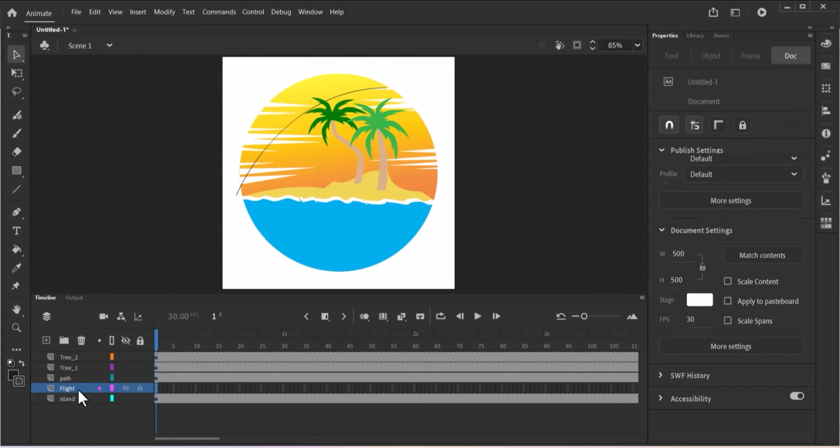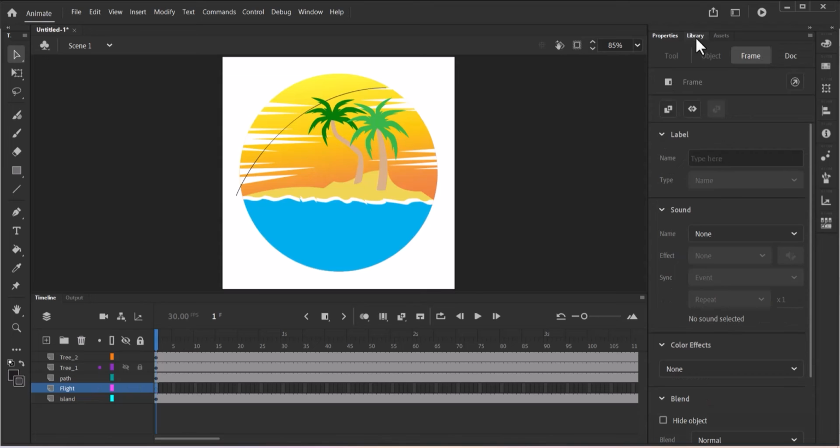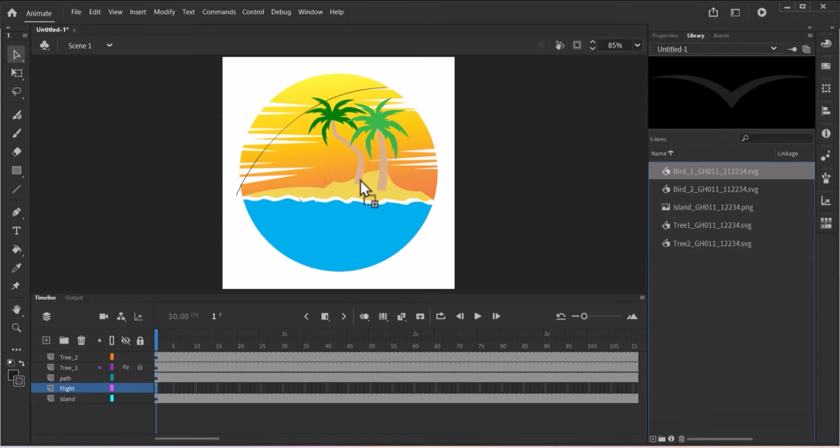So with my flight layer selected, I go back into library, select bird 1, drag and drop it here. Use the free transform tool and hold down shift whilst I resize it and tilt it a little bit like this, and I place it somewhere here because that is where it's going to begin from.